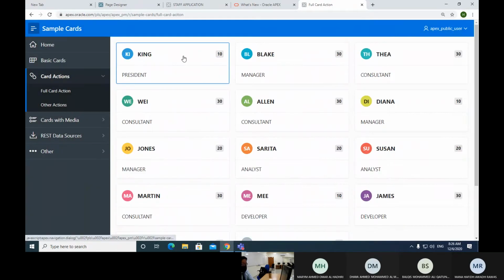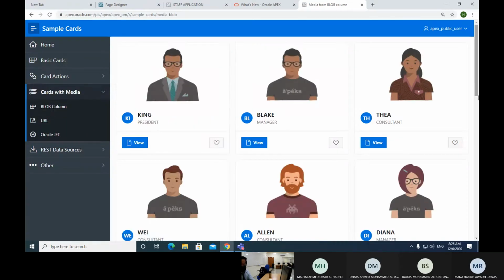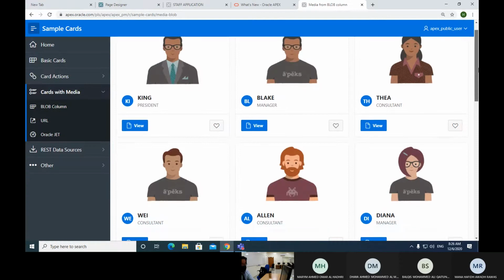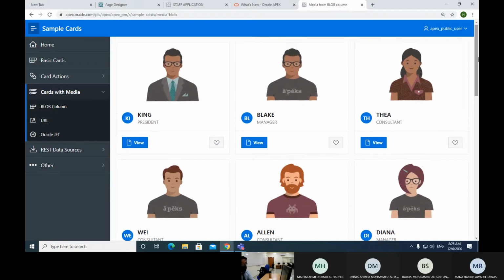I want to see some other features like the cards with media. This is the most interesting part though, right? It's so beautiful. This added some media, and this media could be a picture, just like I have told you, right?